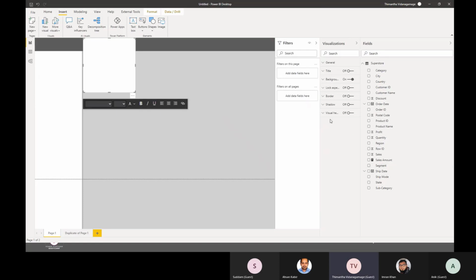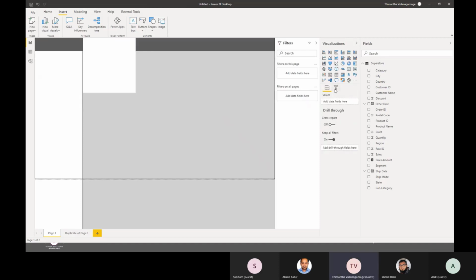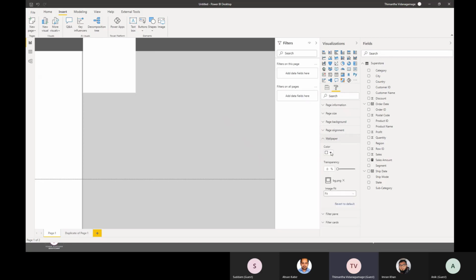By the way, I'm sorry if I didn't show you how you bring in the background. You shouldn't select any other option or any visual. Just go into wallpaper, and inside wallpaper, you will get an option to add a background.